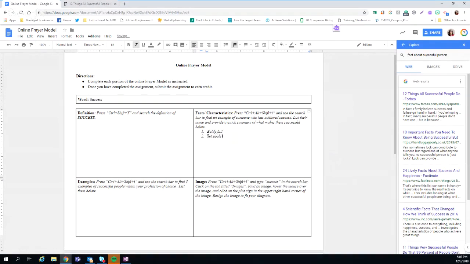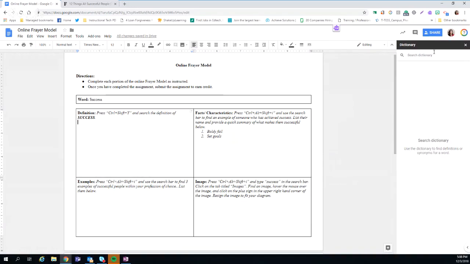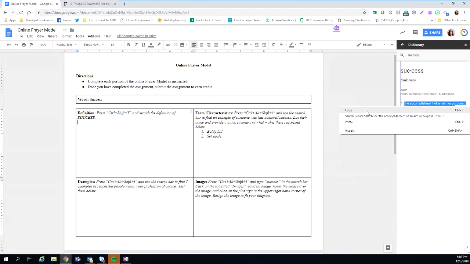set goals. The define tool, they would go Control Shift Y, and then this would automatically become a dictionary. So they could type in the word success. And it depends on who you have. I would definitely make middle schoolers or high schoolers write it in their own words and then transfer it over.